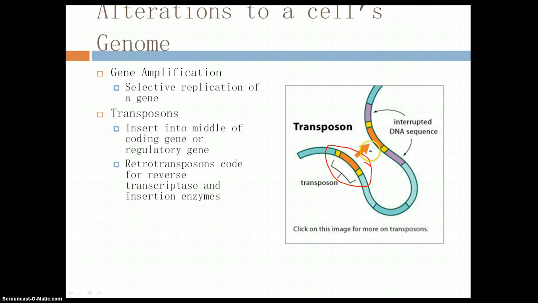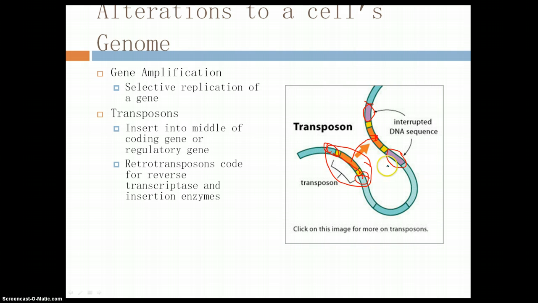And in the presence of certain enzymes, certain proteins, this transposon will actually insert itself in this section of the DNA. What that does is it takes this and this, and it can actually bring them together and shorten them. It doesn't always have to. And then also, it takes these purple sections, which were a gene, and now just inserts a DNA segment in the middle of it, which drastically alters this gene because it changes the amino acid sequence, which then changes the structure, which then changes the function.